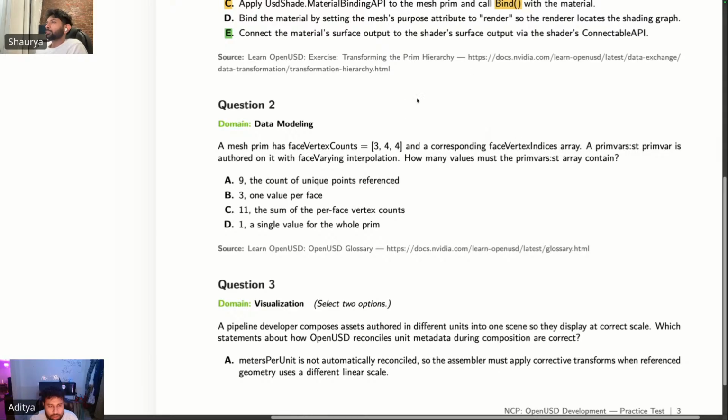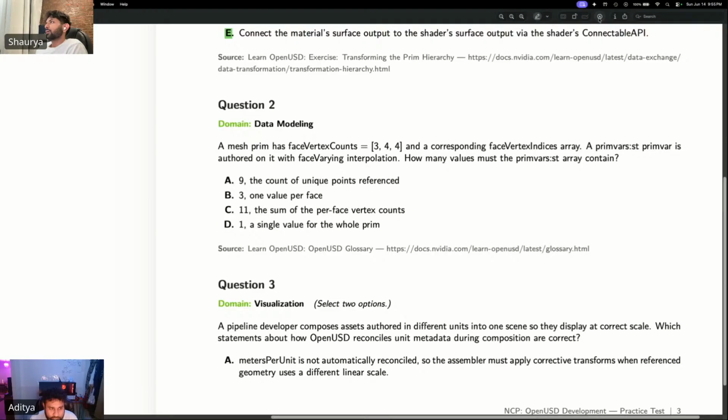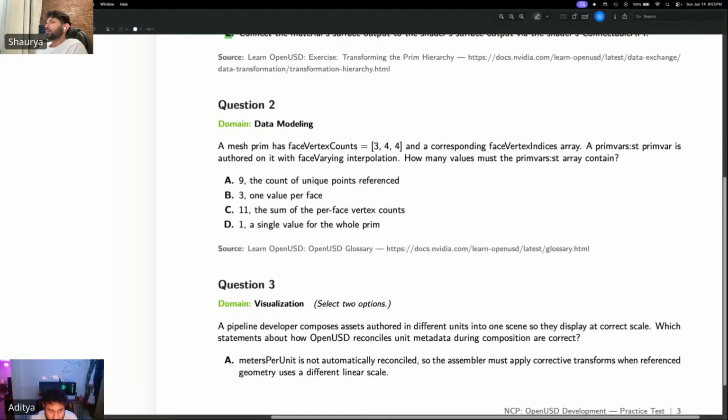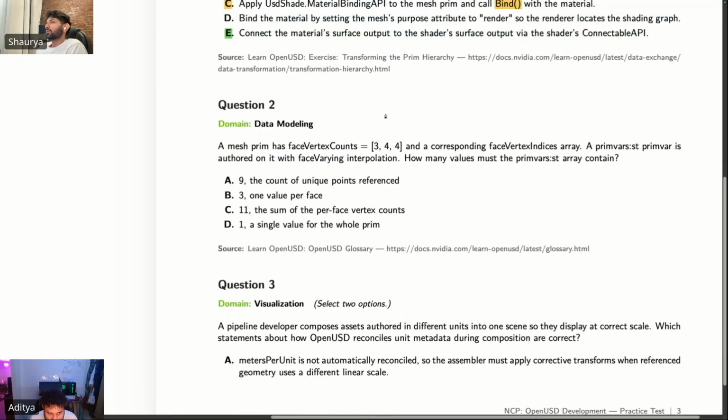What does 3, 4, 4 mean over here? I think each face and its vertex count. So the first index is the first face's vertex count. Like draw a triangle basically. Draw a triangle first. Yeah, these are 3 points. Then you have to draw four more somewhere else to create the second face.